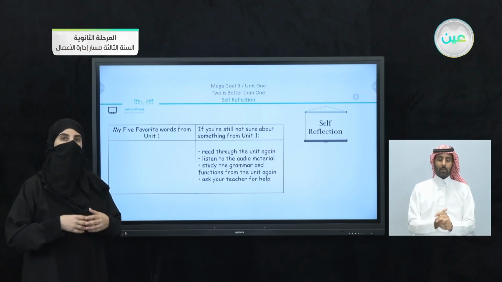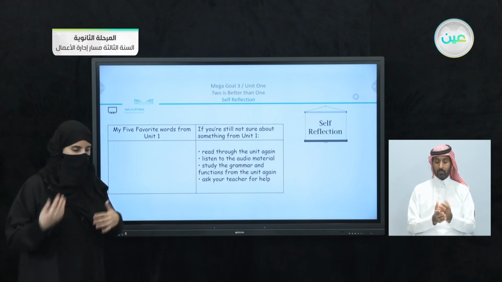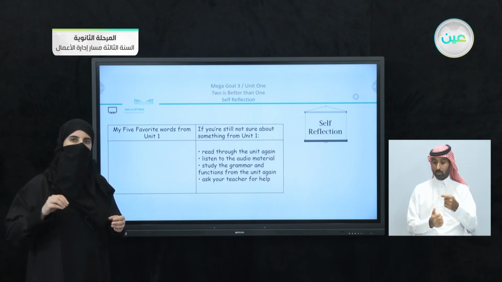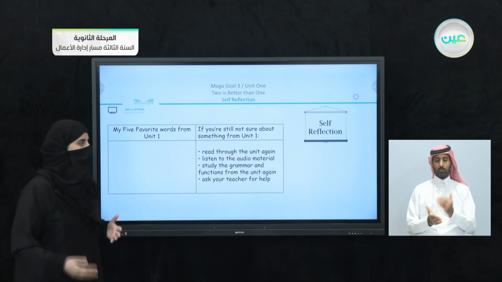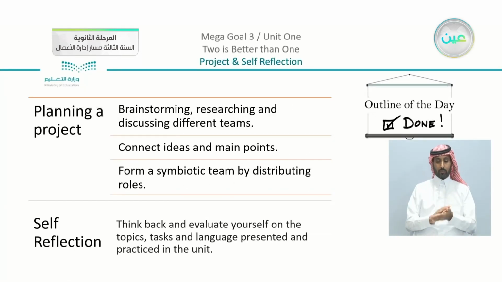Now here, we have reached together the end. There are things just to revise. You can just self-reflect and see what are the points that you need to go back and revise again. Now I'm sure that you are doing your best. We have finished and reached the end of Unit 1.